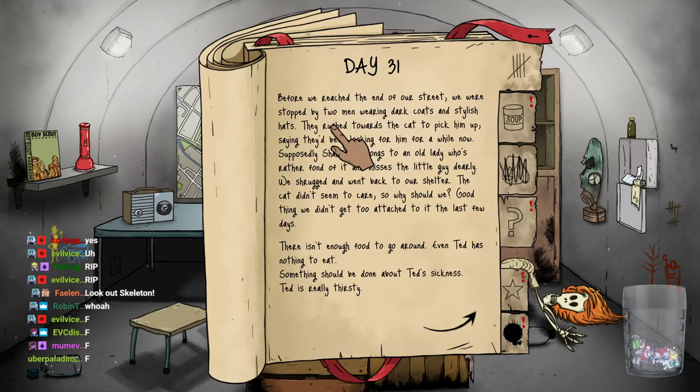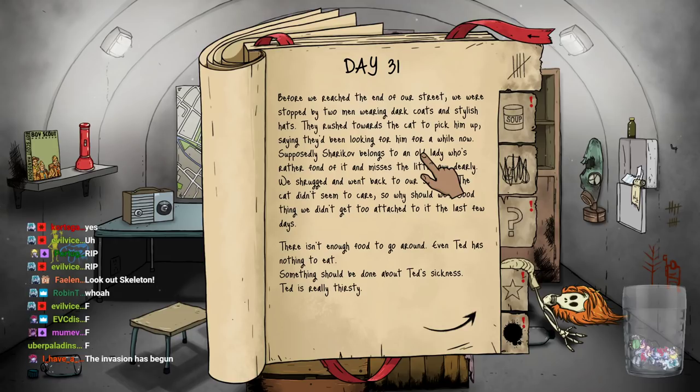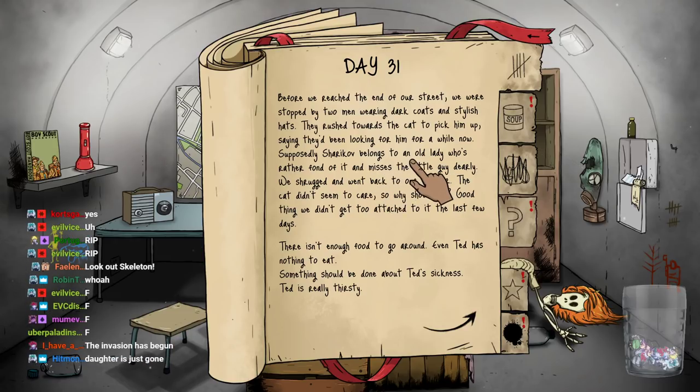Before we descended the streets, we were stopped by two men wearing dark coats and stylish hats. They rushed up to the cat to pick him up, saying they'd been looking for him. Supposedly, Sharkov belongs to an old lady who's rather fond of it and misses him dearly. The cat didn't seem to care, so why should we? Good thing we didn't get too attached to it.